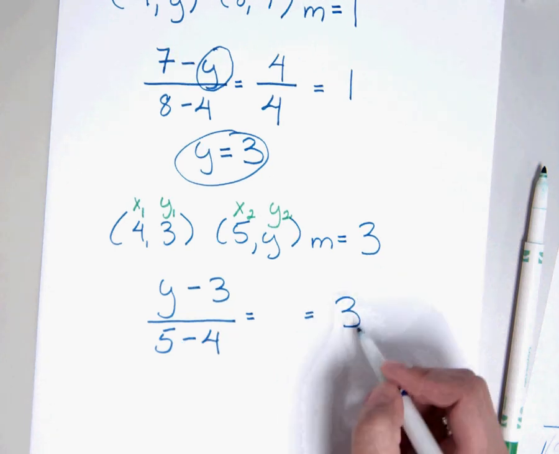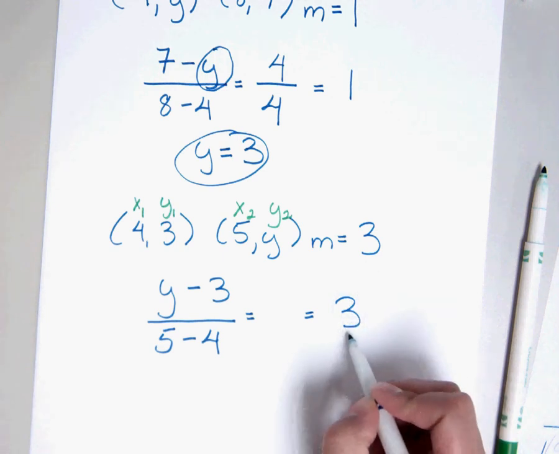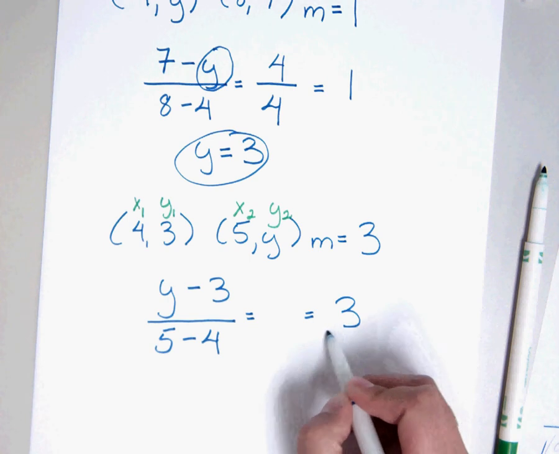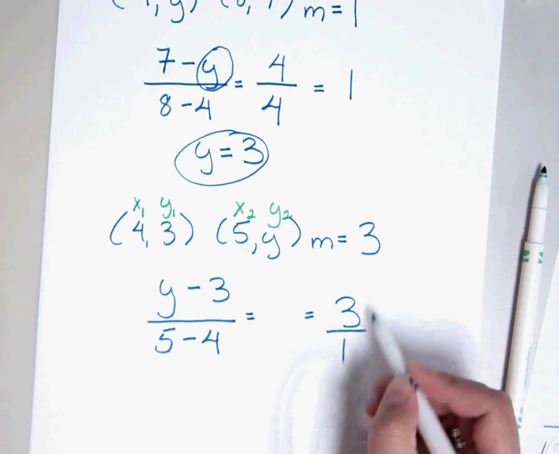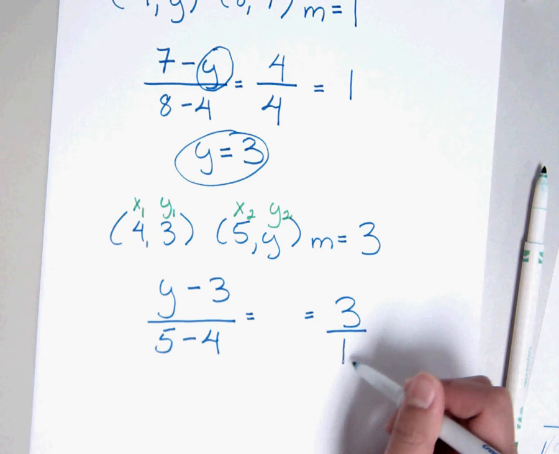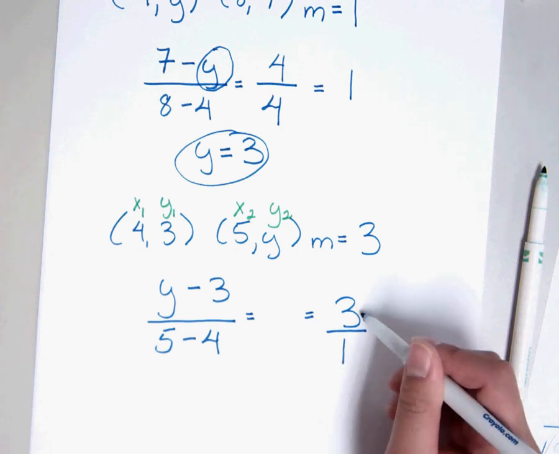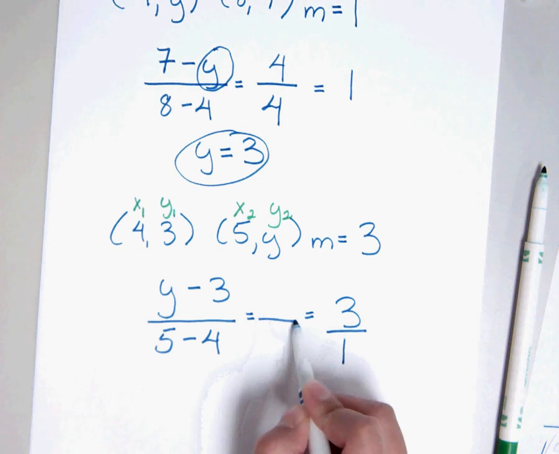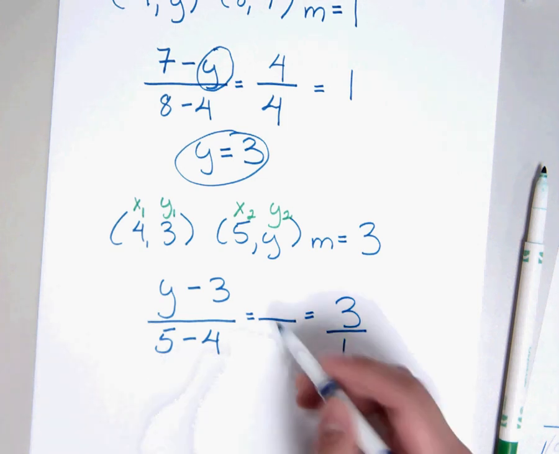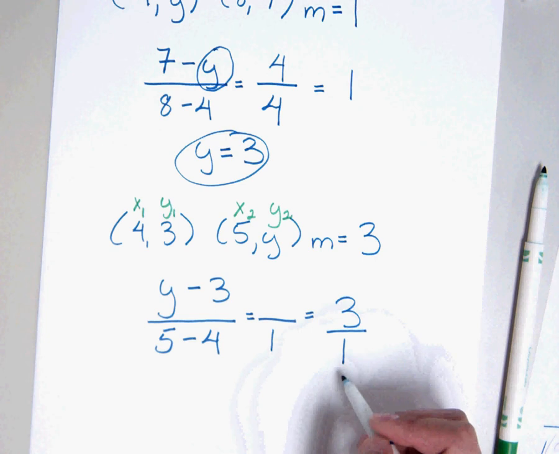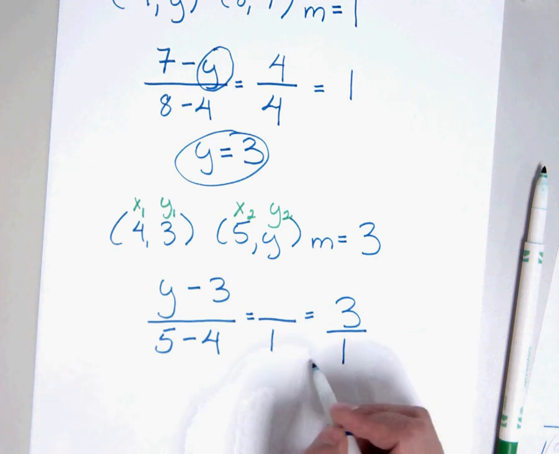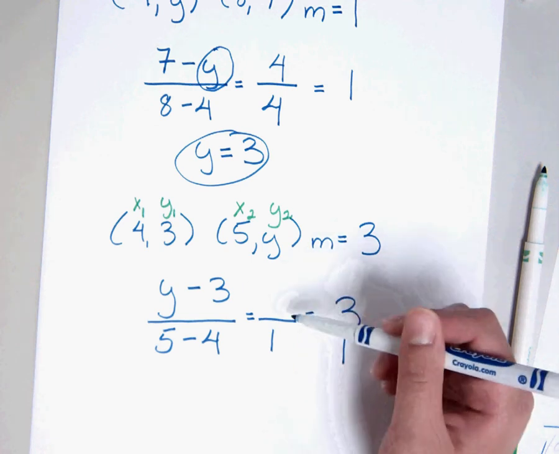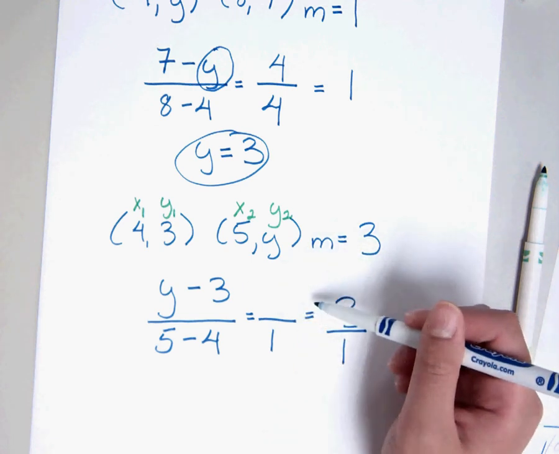Okay. I like how we make sure that when we see a whole number, we have to know, well, what fraction is that? It's over 1. So we want to rewrite it to help us see that 3 is the same as 3 over 1. Okay, so let's figure out this middle part. 5 minus 4 is 1. Well, that's easy. Then we're going to look at, well, what minus 3 is going to help us equal 3? Well, that's pretty easy.